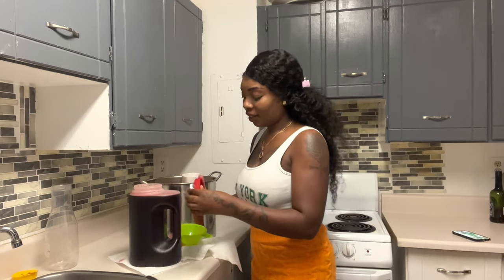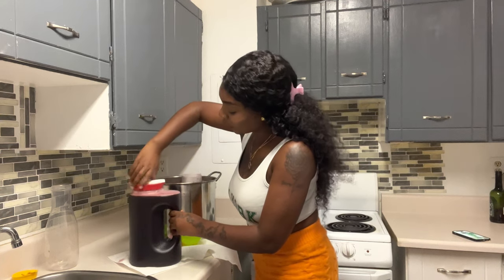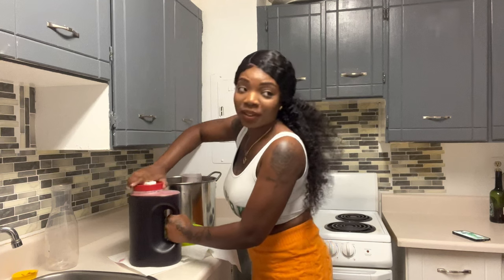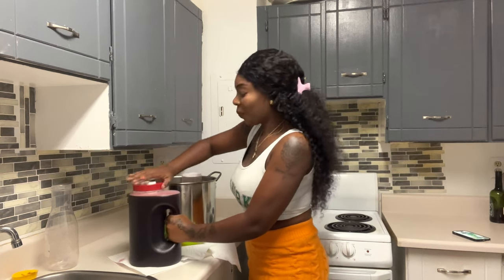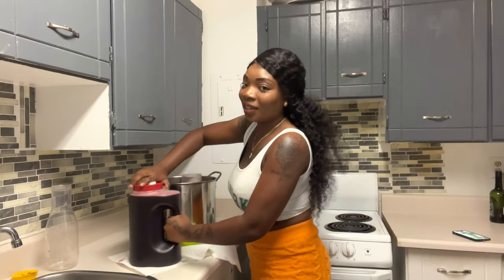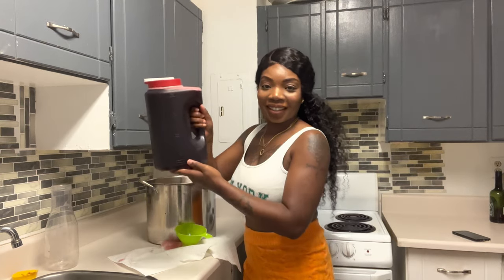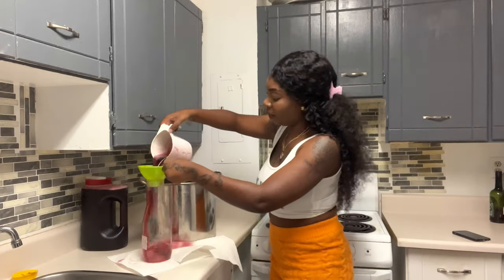That's filled, so I'm going to cover it. This is a lot of sorrel, y'all, but literally we drink so much of it, it's gonna be finished. It's like a nightly thing for the month of December for us. So don't think that we're not gonna finish this. Woo, baby. Look at that, y'all. Look at that. Okay.